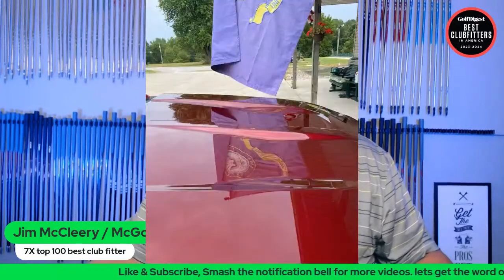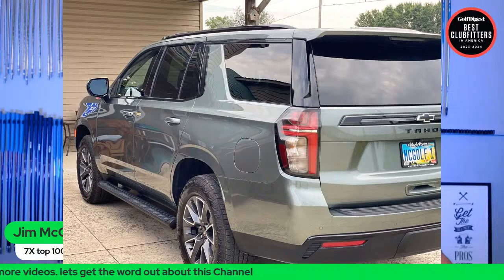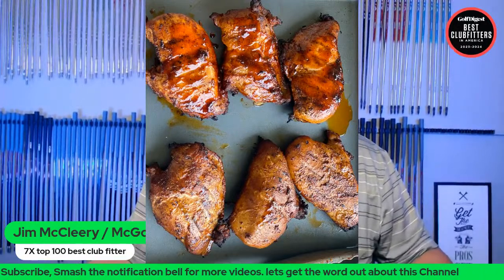Finally had a weekend where I could really concentrate on my vehicles. So I did something like that. I had to do the hood because it had the Navy flag in it. And we got the McGolf One Tahoe going, so we're happy with that. And while we were out there doing that, we did a little bit of barbecue. I haven't done a barbecue picture in a while, and some chicken. The bottom is obviously the stuff that was just without sauce, and the stuff on top has the sauce. So it was a good weekend all in all.